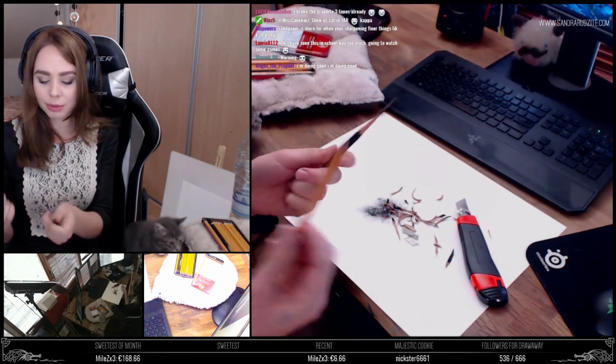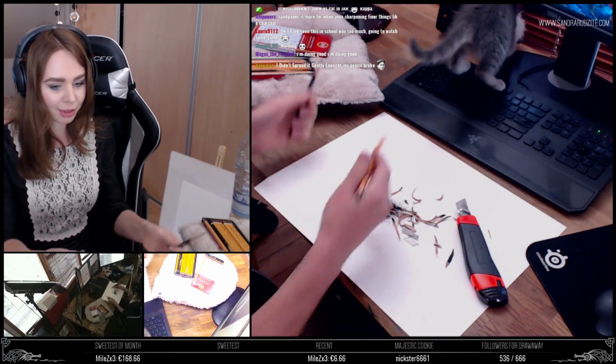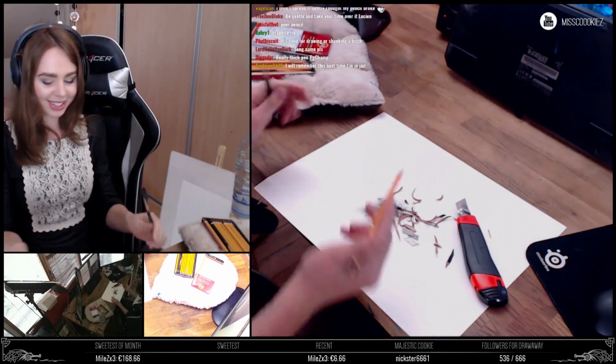So what happens when you draw with this kind of pencil? For instance, you cannot use a side. Oh my god, the cat is in the house. Beware. I'll protect the keyboard so he doesn't.